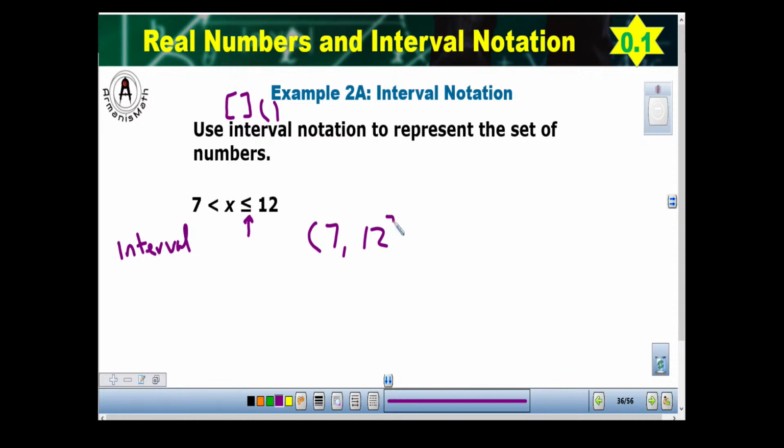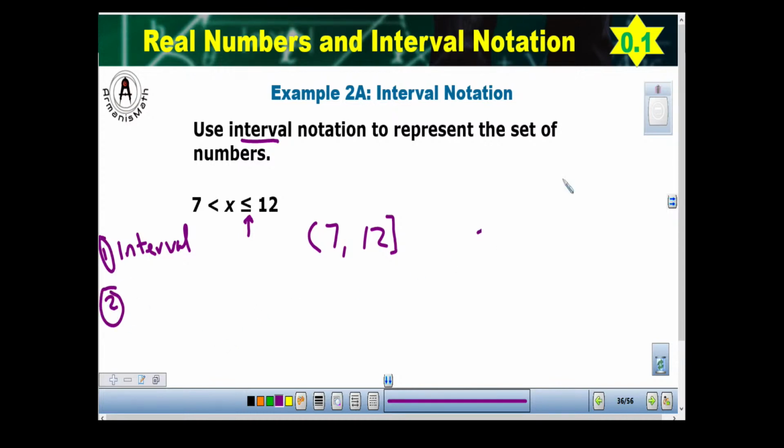Okay, that means I really have to have a bracket here. Okay, this is for interval notation. I always wanted you to go the extra mile. Always go the extra mile, okay? If you're doing average, even in the future on the job or anything, you're just going to be average. Don't just do what you're asked to do. Go a little bit further. Go the extra mile. So, yes, they only asked me to do interval notation, but I'm going to do one more thing, which is the number line.